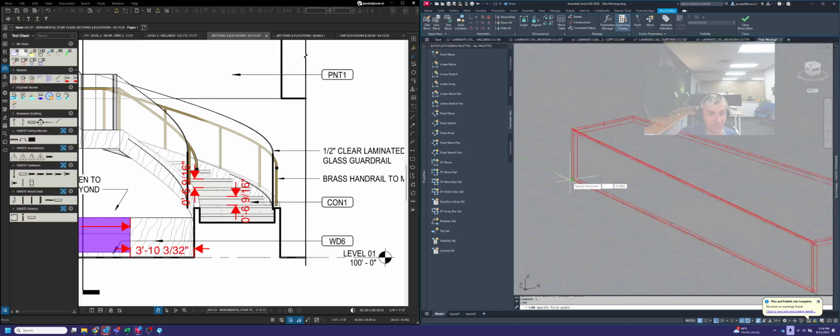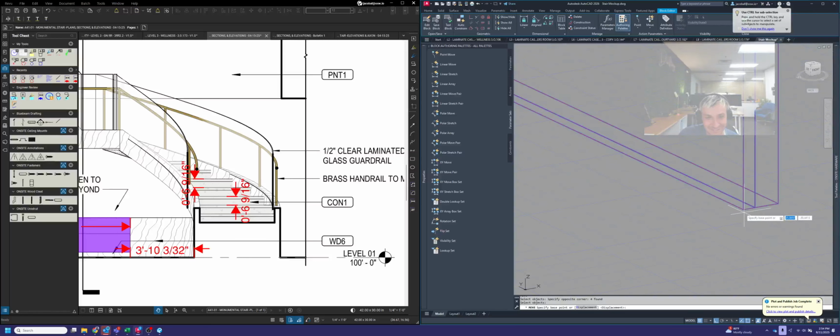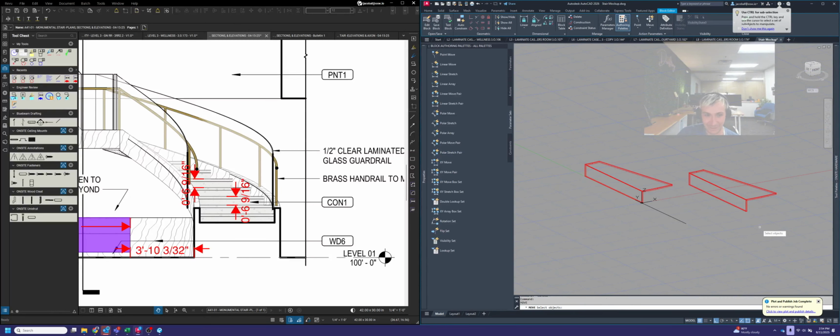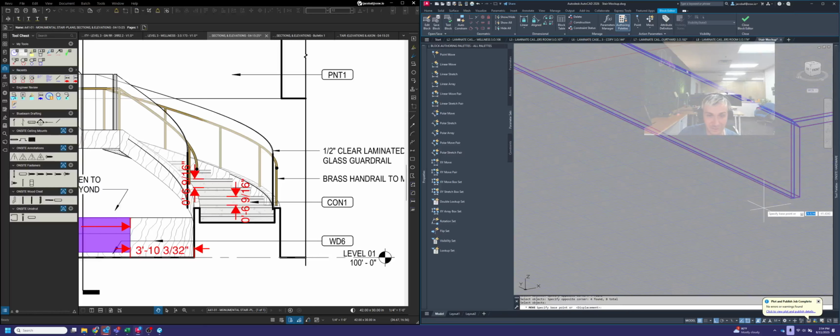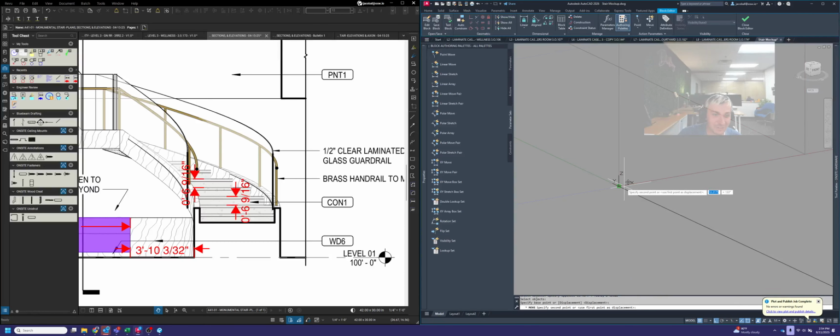So what I'm going to do, oh that's right, I can't even use the align command. I forgot about that. They have it blocked off where you can't use it in here. So what I'm going to do is move them at the same time so I can see where the one was, just cheat it and paste it there and then delete the old one. Now I can save it.